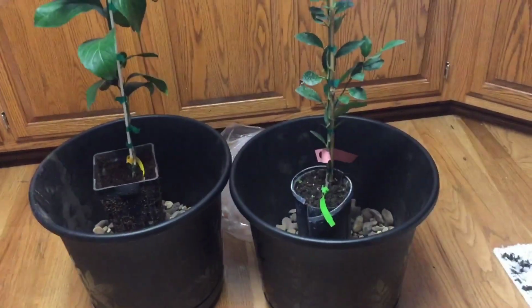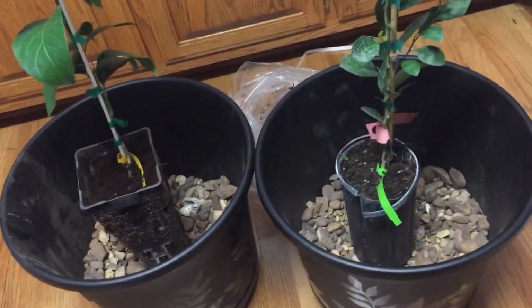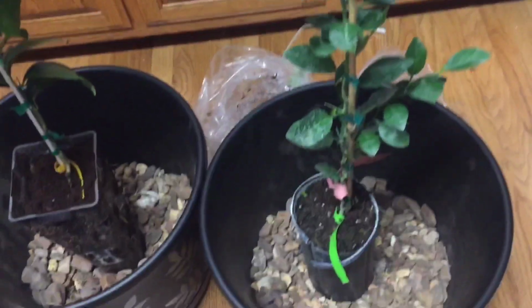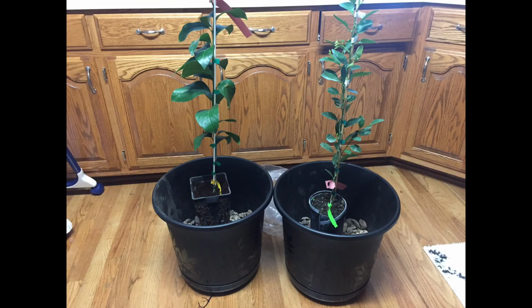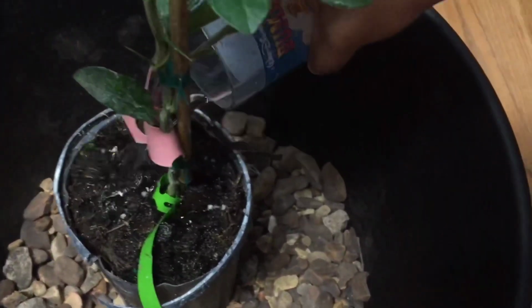Anuhan ko lang siya. I'm gonna put water in it and then bring it outside for the afternoon sunlight. I'm not sure how much it is, but I'm gonna water this first and then I'm gonna bring it outside.